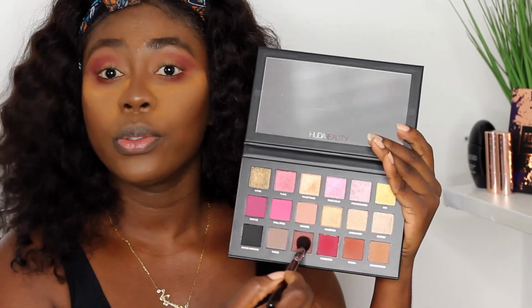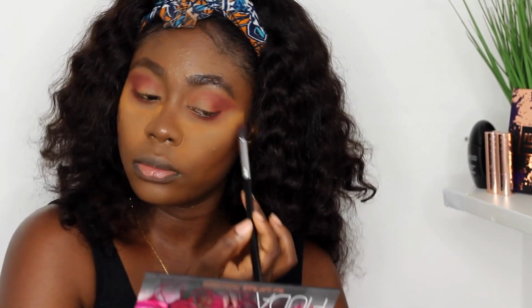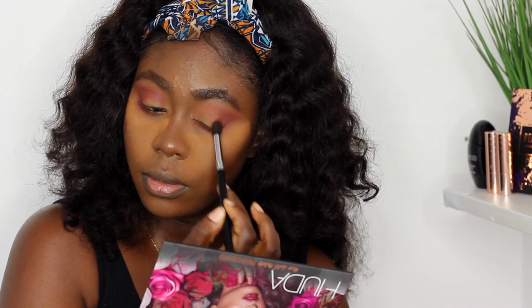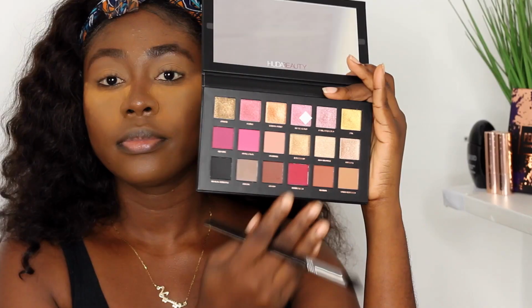I'm going to add Kohl. Rose gold is so pretty. It has purple and gold glitters. It's so pretty. Okay, let's put that on the lid.